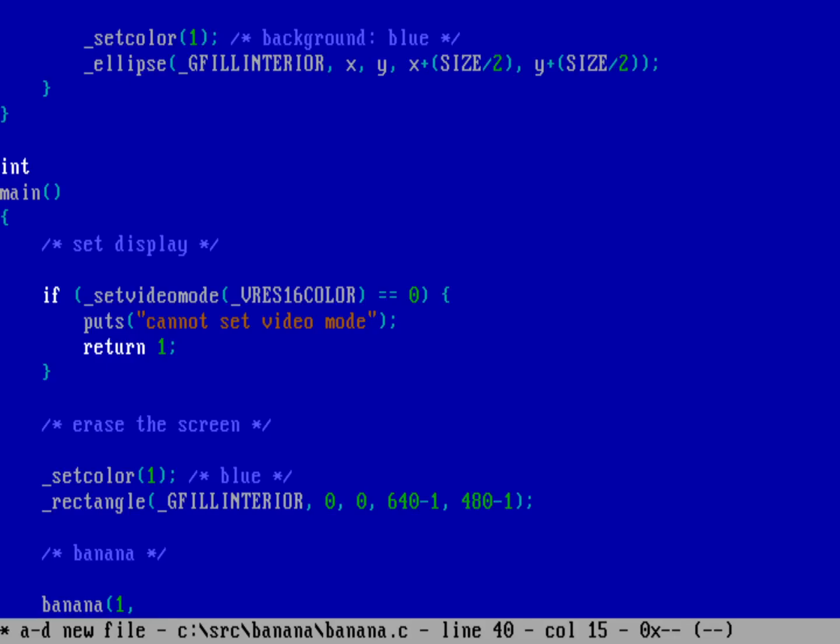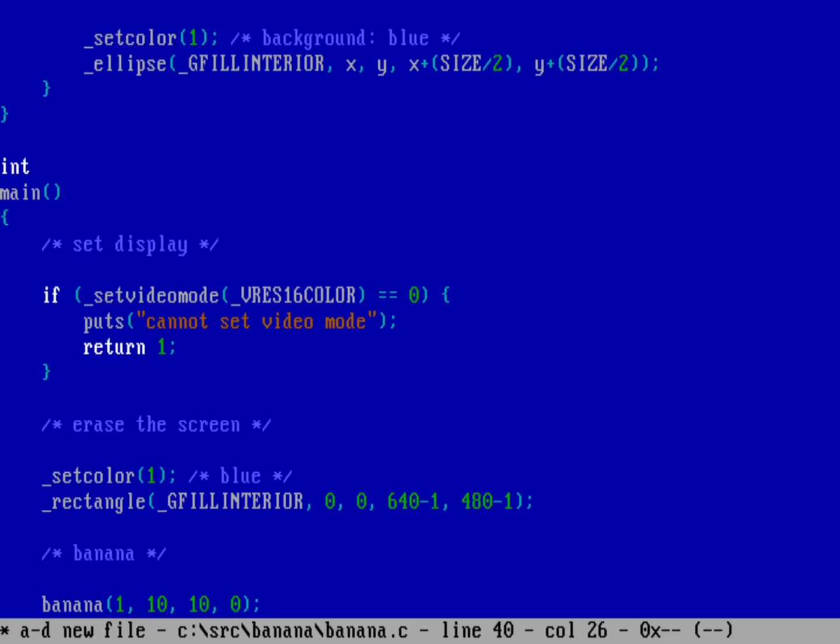And then where do I want this thing to start? Let's draw on the upper left-hand side, and we'll do it at 10, 10, so basically close to the upper left-hand corner. And the rotation doesn't matter in this case. We're not going to use rotation, so we'll give it a 0. Any kind of value here would work.